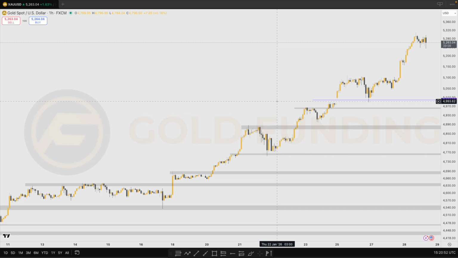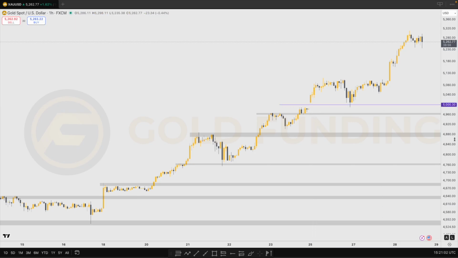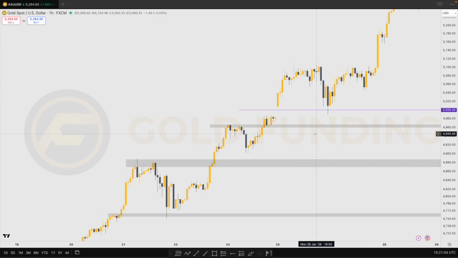So jumping straight into things from where the market opened up. If you remember from our last video, we marked in this horizontal ray, this purple line that you see here, and that was where we expected price to move to, at least upon market open. As you can see, we had a gap in the market indicating there was a number of preemptive longs within the market, causing price to have this sort of gap, and price to push above.